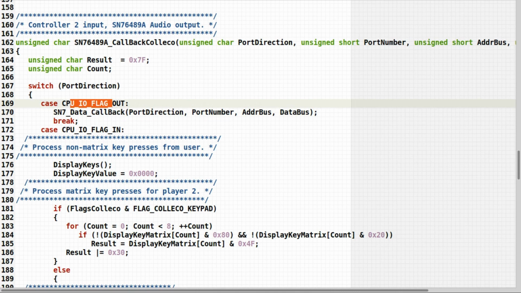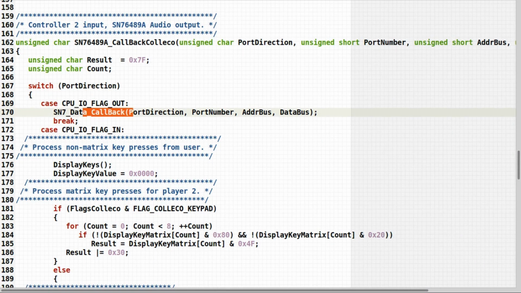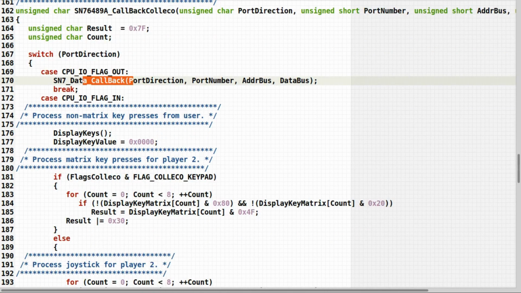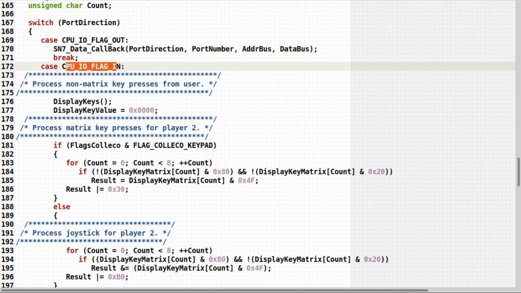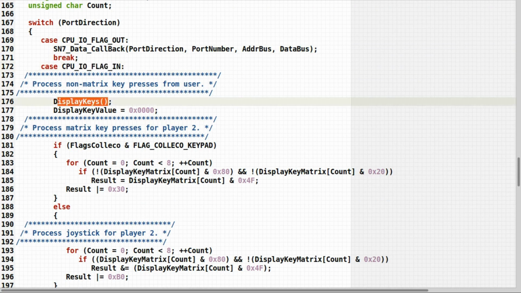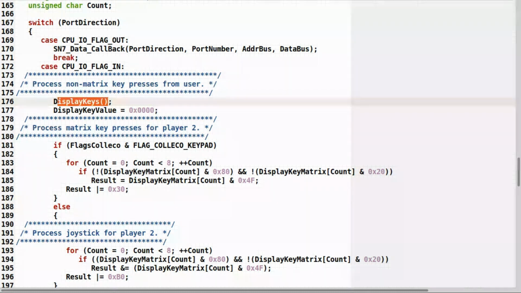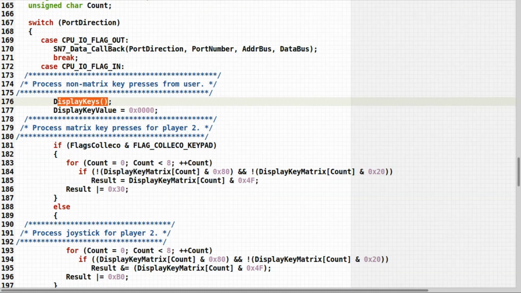But that's the output. It only does an output to the sound chip audio, because the sound chip audio can't be read there. When it's reading on that port, it's reading from controller 2, and it does a read of the keyboard on whatever device I'm using, which in this case will be Linux.